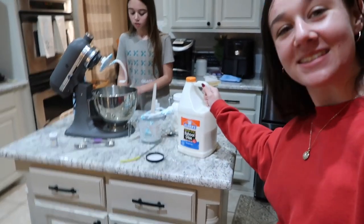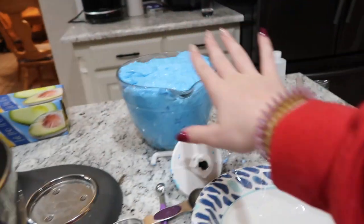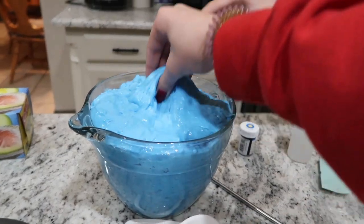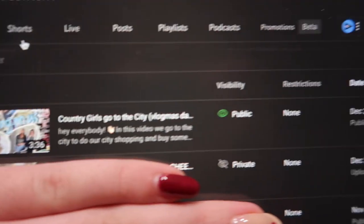It's much later now. I've been editing this afternoon. I need to go edit a thumbnail. Look at this — we made slime and it's definitely not a mess. We made blue slime in the stand mixer. Three hours and 15 minutes later we have professional slime! I just uploaded it. Finally. I started editing really late today, which hopefully doesn't happen tomorrow. It happened again — it's currently 5pm.